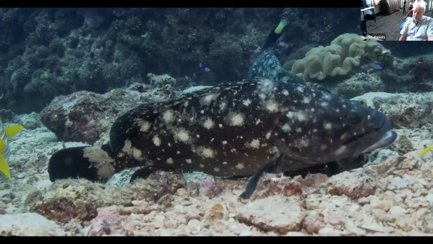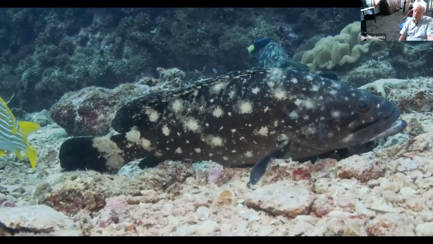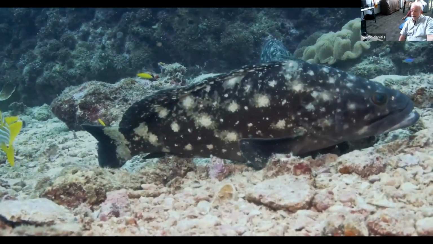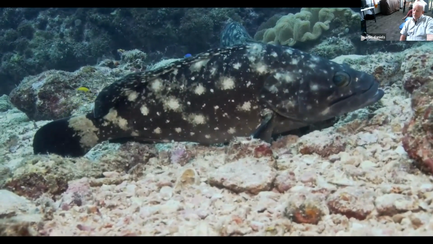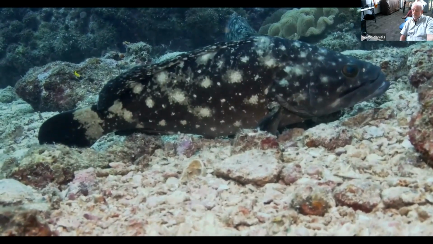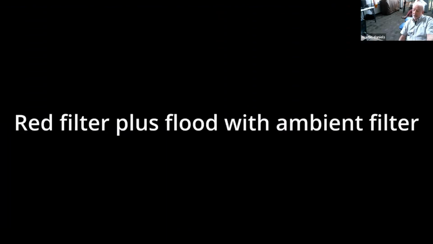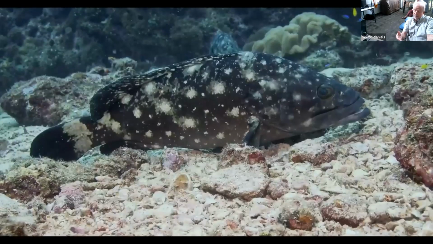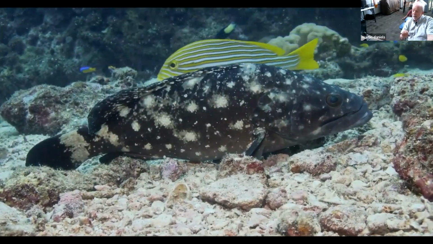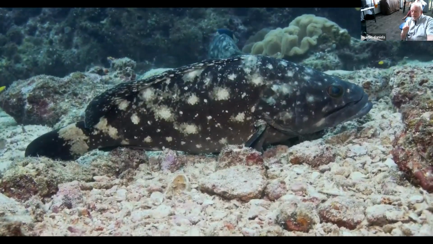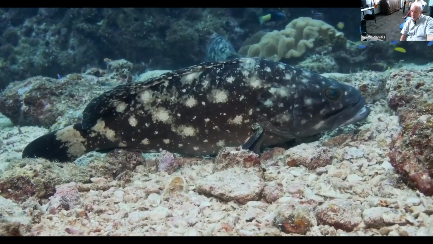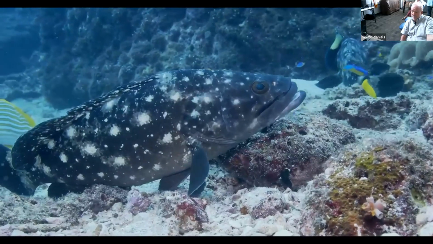One other comparison here. This is with using a red filter, and this is a very shy creature, a starry grouper. He's kind of wondering about me, but he says, okay, you don't look like a problem. And this is just using the red filter now. Then I'm going to turn on the ambient light with the filter on. If you were looking here, you'd see the eye is more delineated. It's a little more contrast in the picture. But then watch what happens when I turn the floodlight on.